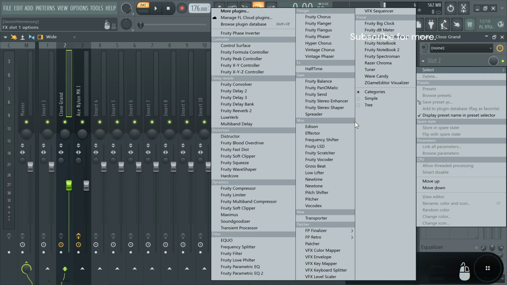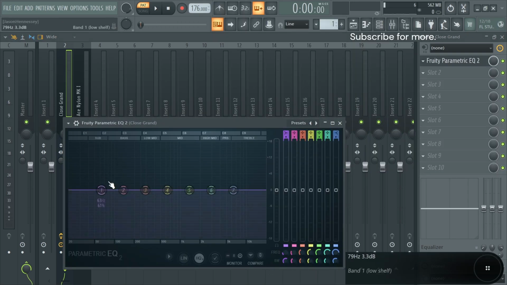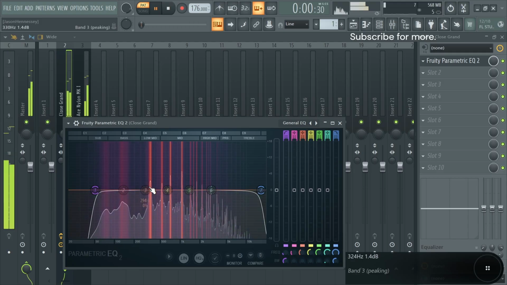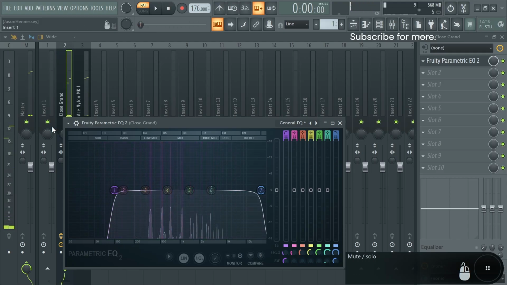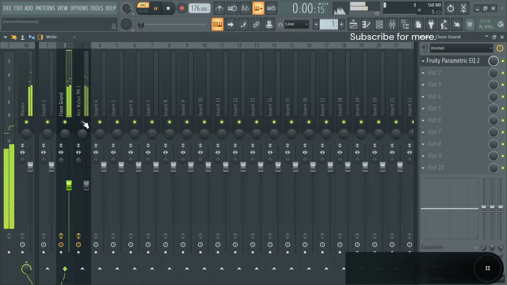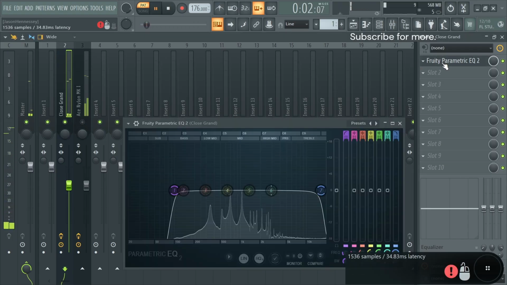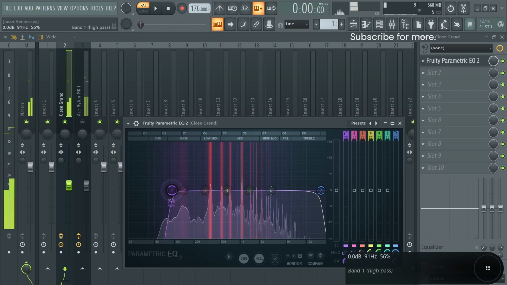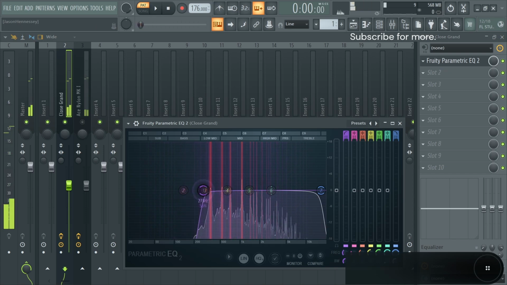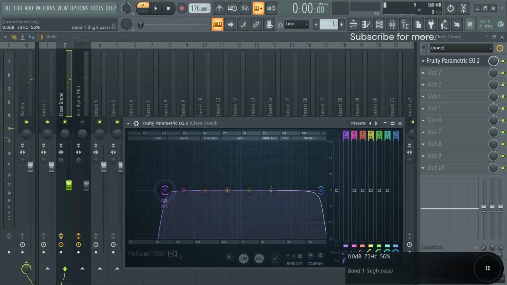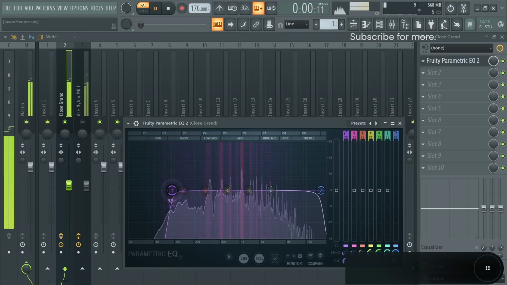I'm going to put EQ on both of these first, and then I'll worry about the other effects. So I'm going to do the same thing. I'm going to cut out the lows. Let me isolate the piano so we know what we're hearing. I don't really need all this low information down here, do I? Especially not if my guitar is taking up that low information. So on this piano, I could probably get away with bringing this up a little bit higher. In fact, I think I will.